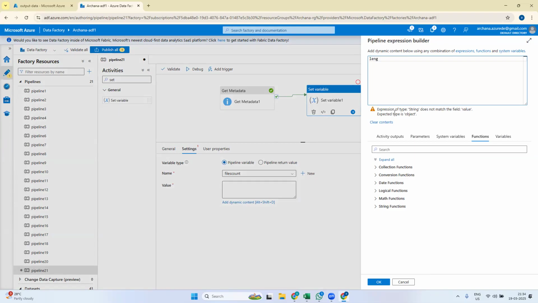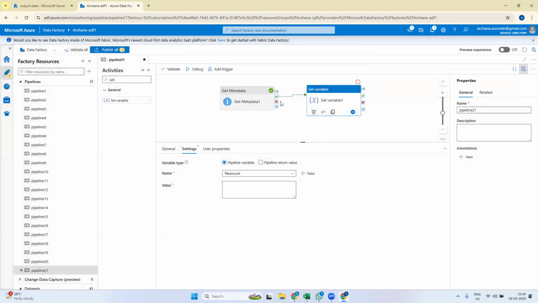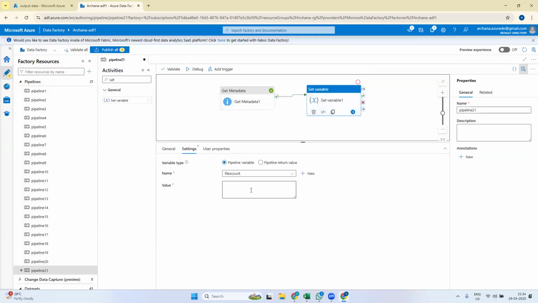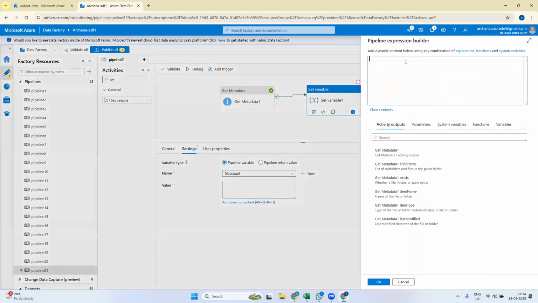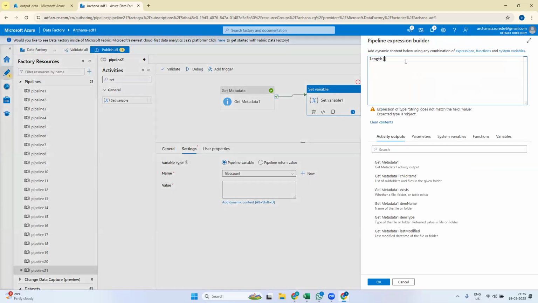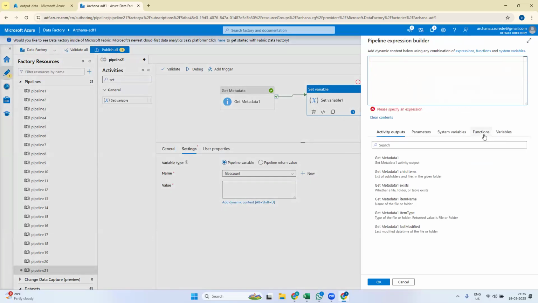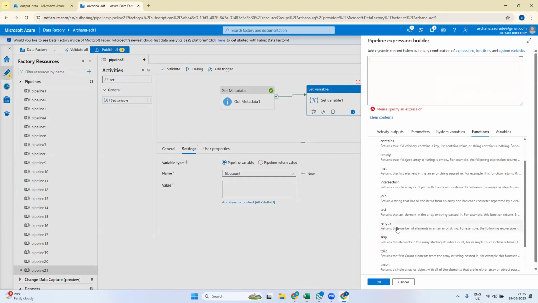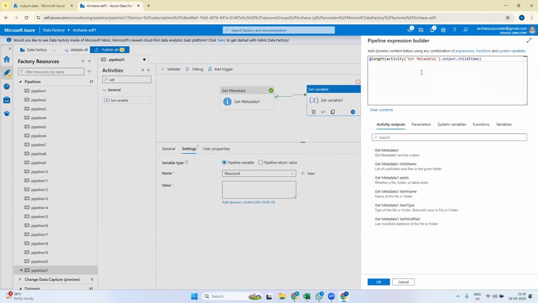This is an integer, nice. Under collection functions, length. In length, I will select the child items of this activity. So find the length of the child items.